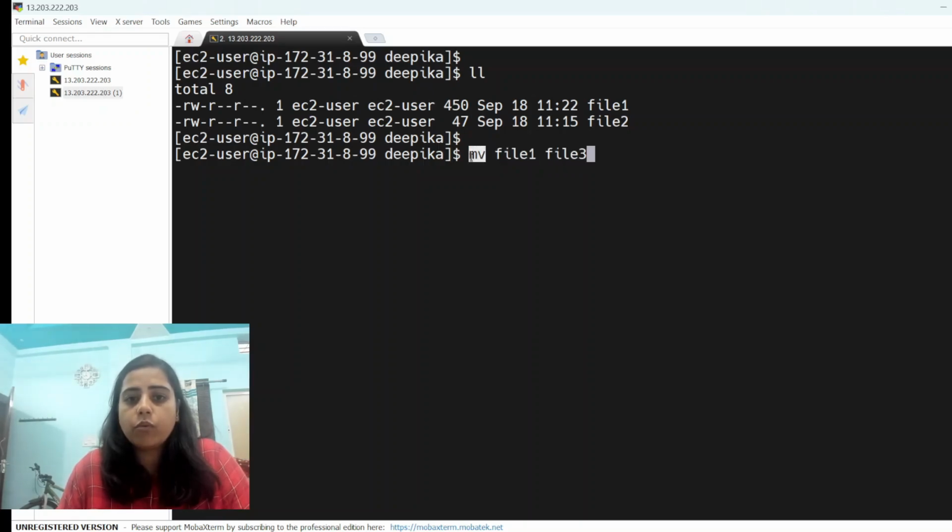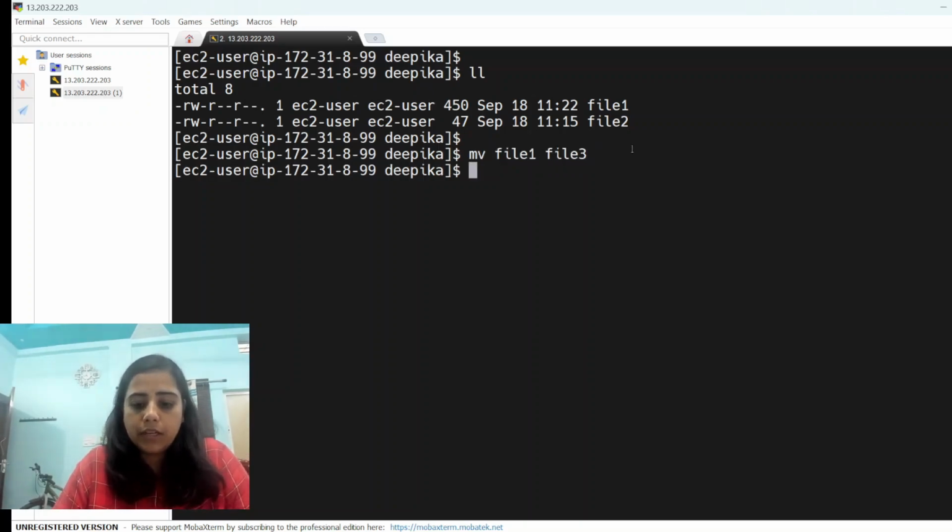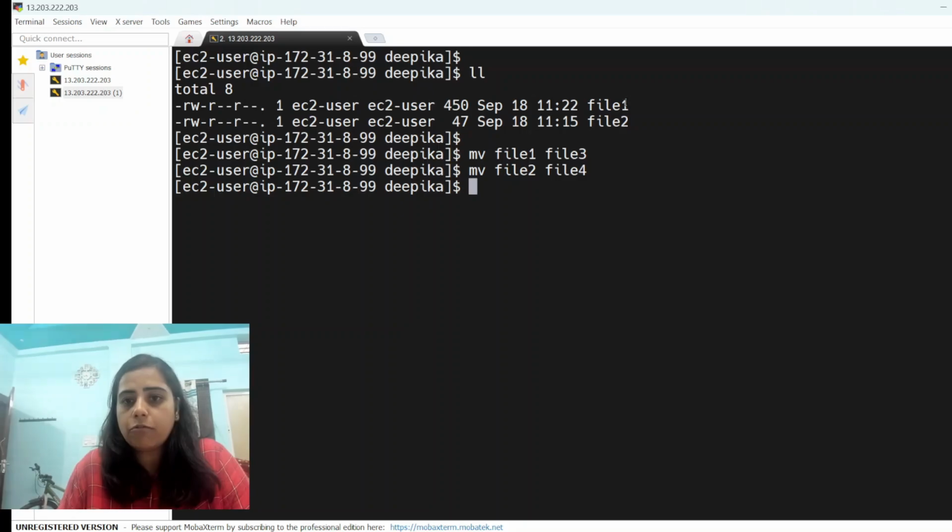What is the command? The mv command. And again moving file2 to file4. So I am moving file2 to file4. Now I should not have file1 and file2. Instead I will be having file3 and file4.